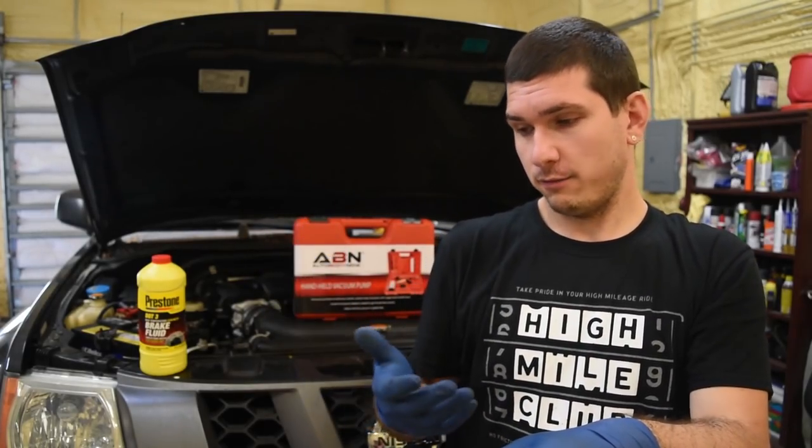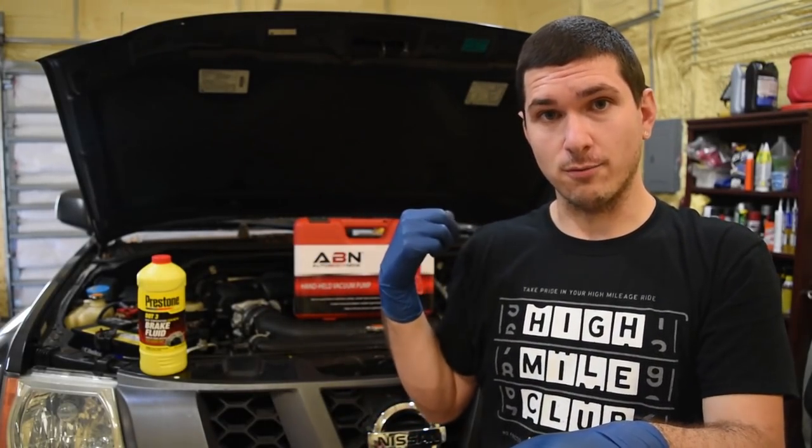Now there are a few ways to drain the fluid and replace it with new fluid in a vehicle. You can do what's called a gravity feed, where you undo your bleeder valve, put a little hose on it, and let it drain out just using gravity. It's very cost effective — you basically release the bleeder valve, let it drain, make sure the reservoir is replenished as it goes down, and then when it runs clear, you're done with that wheel.